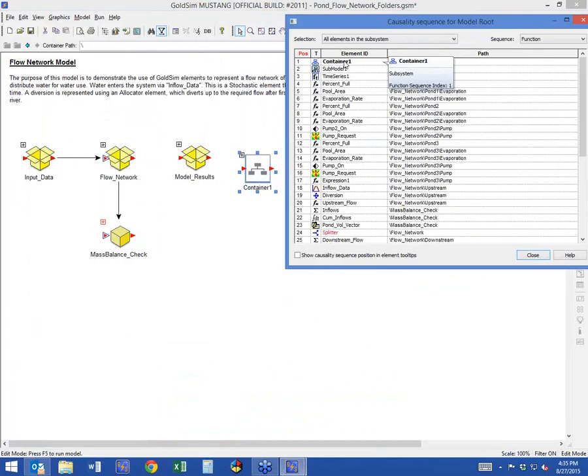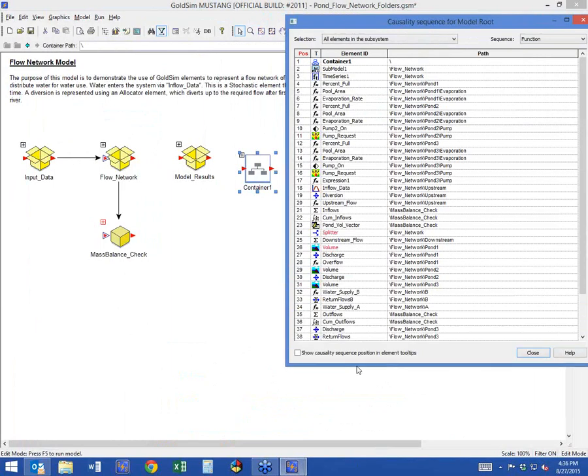A good example of that is when you have two events in your model, like let's say just two triggered events, and they're both defined as trigger every Sunday, let's say. Well, which one happens first in the sequence? That is an ambiguous sequence. And GoldSim tries its best and figures out, okay, I'll just pick one. It's not really random, but to you it looks random. Well, you can actually switch which one of those would happen first. So events is a good example of where you'd have an ambiguous causality sequence. But for the most part, you don't have to mess with it, so don't really worry about that for now.